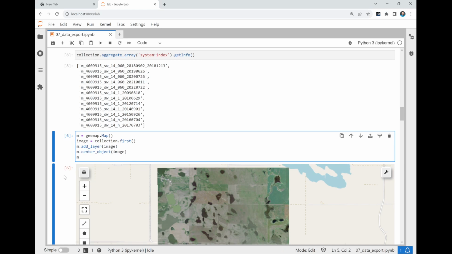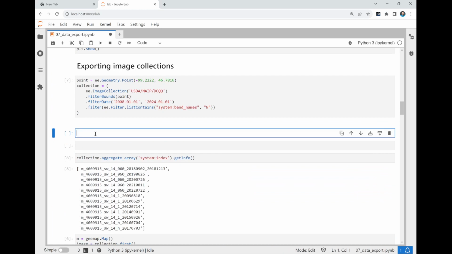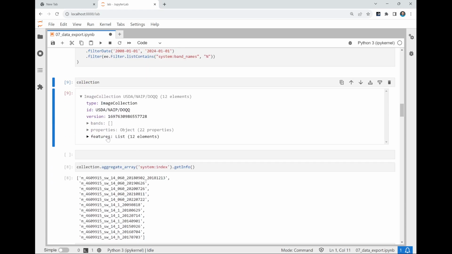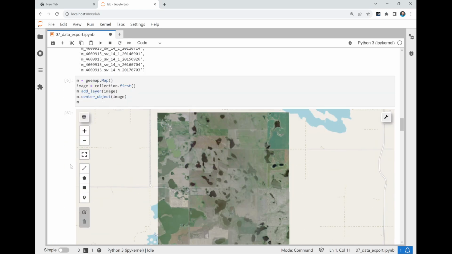If you want, you can visualize the individual images. So this is what it looks like. You can also just type collection and then press enter, and it should show you the list. If you want to see, for example, a specific date or image, you can do that. So here it shows you, for example, 2018. It's not ordered alphabetically, but 2009, 10, 12, 14, 15, 16, 17, 18, 19, 20, 21, 2022. So basically, we pretty much have images for every year. For this specific location, we have a lot of images.